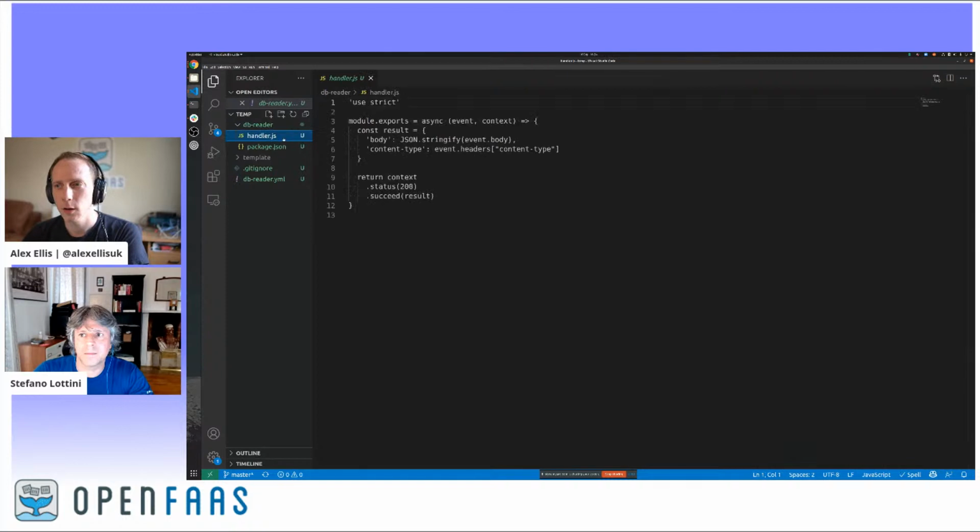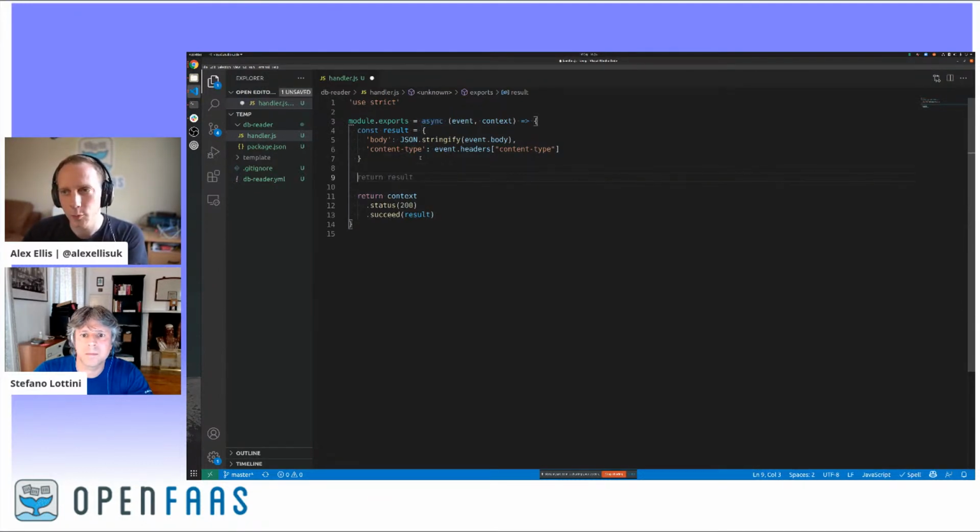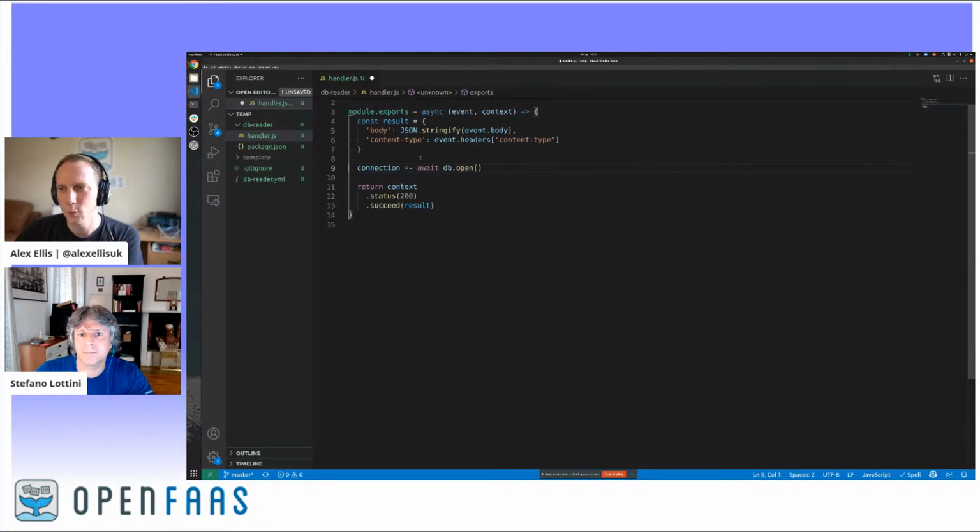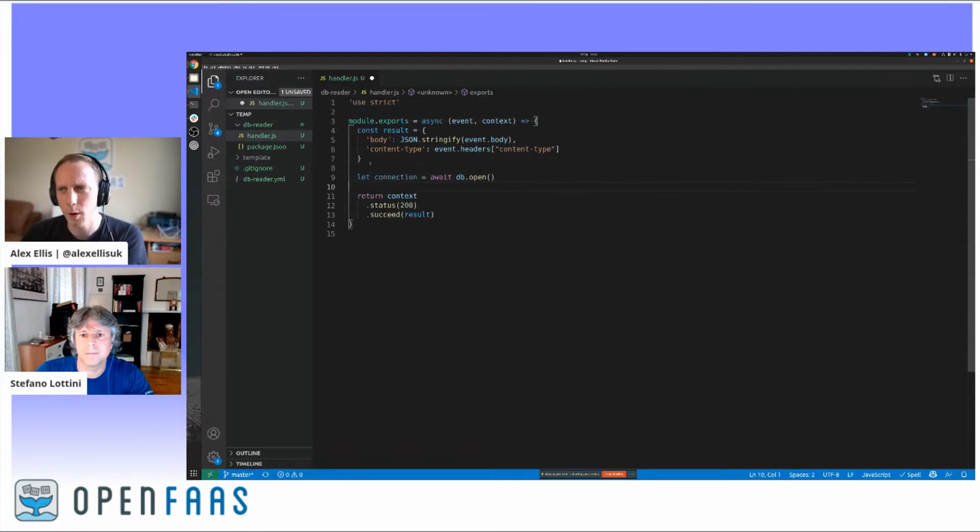And then there is your handler that you'll get. And as I mentioned, it's async. What that means is that you can actually, instead of having to use lots of callbacks or promises, you can just have an await. And if you had some sort of database, you could obviously do something like that. And we'll see some very similar syntax to this in a few moments.